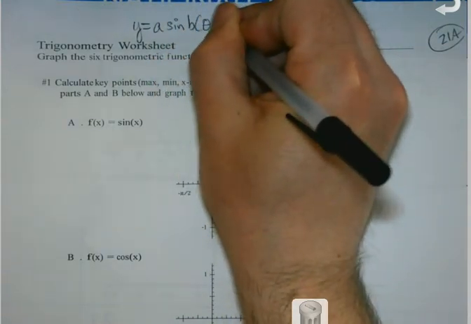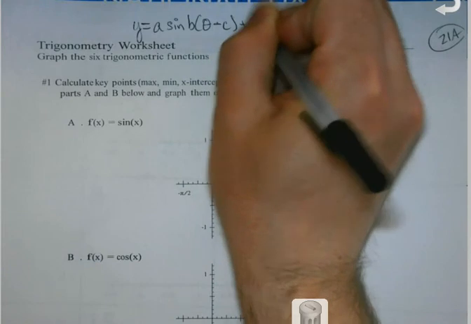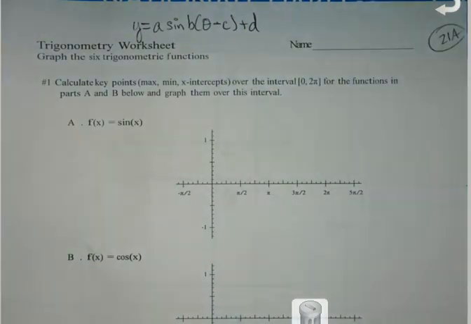You're like, ooh, this looks like fun already. Okay, this is a general form of a trig function. Now, sine can be replaced with anything: cosine, tangent, cotangent, secant, cosecant. It can be replaced with any of them. But the 2 parts we're going to be discussing today are letters A and B.